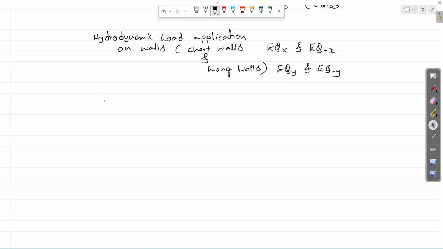Once that is completed, we will apply hydrostatic loads, that is, water loads.